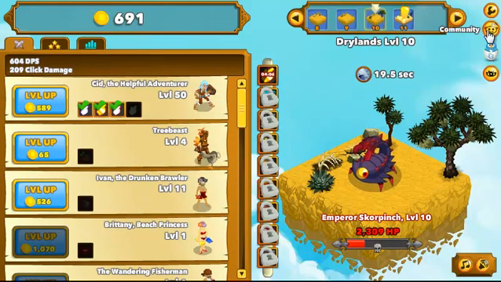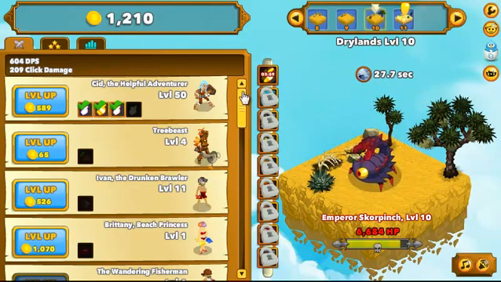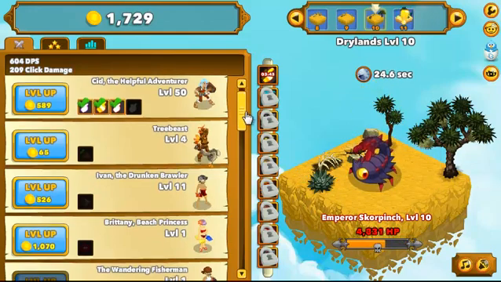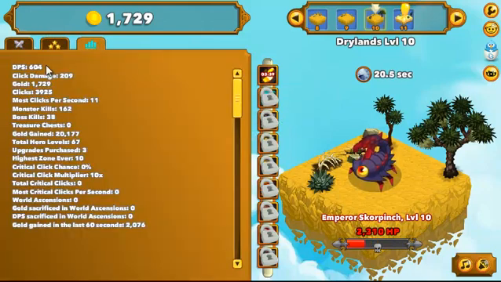And like I said, as you can see, in between levels, in between play sessions, your heroes will apparently kill some monsters and gather up some gold for you. I don't know exactly how the game calculates that. We'll have to find that out. Well, you'll have to find that out. But at some point, yes, you can shut the game down, come back. Ooh, achievements. And here's my DPS.